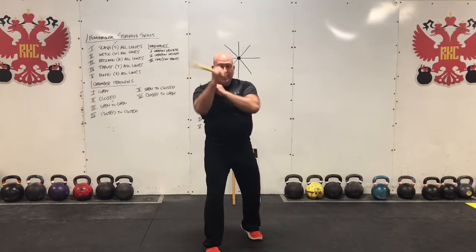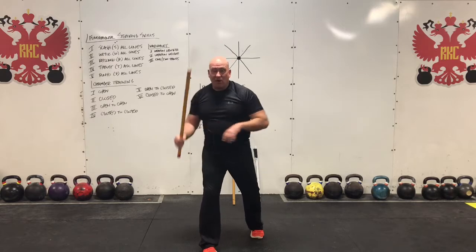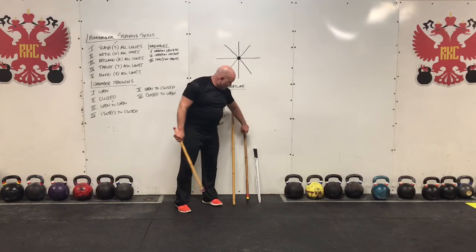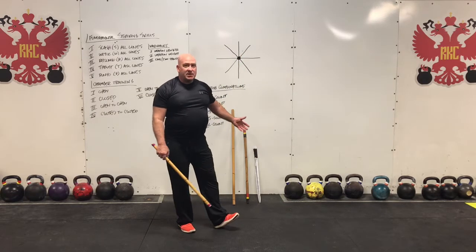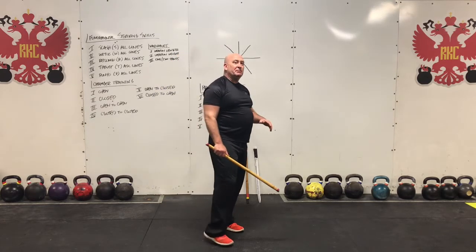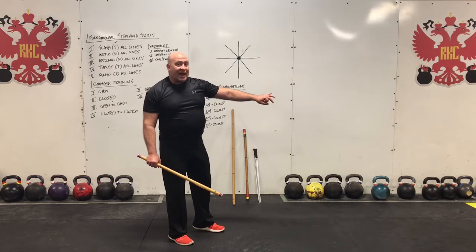Also note that when I'm doing redondo, it's not breaking in front of me. It's breaking behind me. There's a rotation of the body there. There is letting the stick do all the work. And when you talk about using longer and heavier weapons, everything changes. If you're basing your technique on a flick of the wrist and you have to go pick up an axe handle or a piece of rebar, you're in for a really interesting experience because you can't manipulate a heavy stick the way you would a quarter inch or a half inch of rattan, okay?